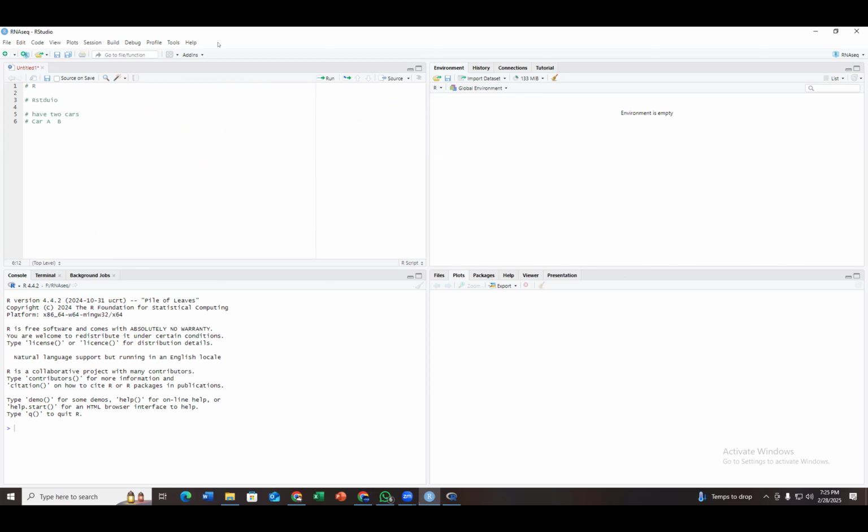Now the next step is you can see 4 screens in my PC. Screen number 1, screen number 2, screen number 3, screen number 4. Please remember these numbers. You can take a screenshot for future. This is screen number 1. This is screen number 2, screen number 3, screen number 4.